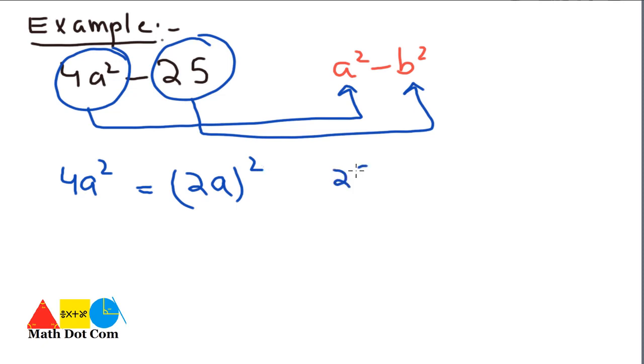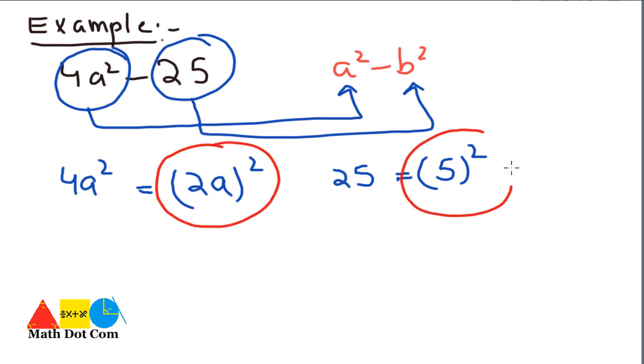Then there is 25. 25 is the square of what? We have to keep in mind the concept of square here. 25 is the square of 5. So we can write 25 as 5 square. So it is clear that now these expressions are exactly equal to them. We have to use these two expressions in order to evaluate the factors of the given algebraic expression. So let's find it out.